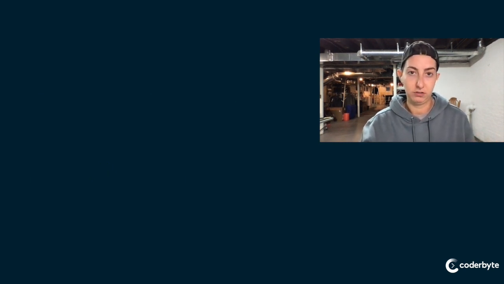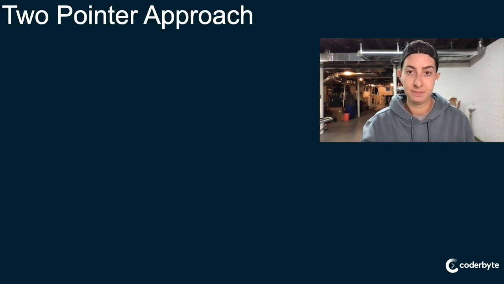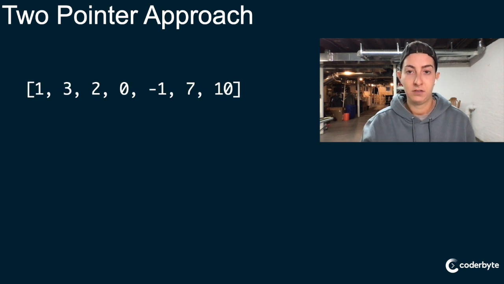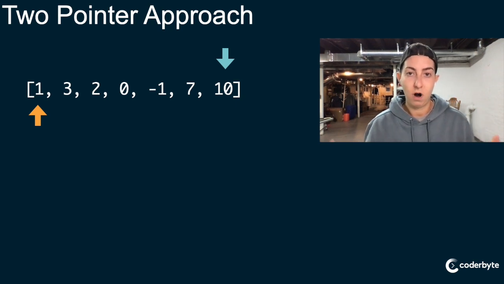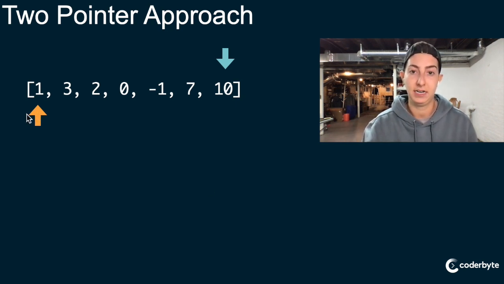So what is our approach? And how are we going to use our two pointers pattern to help us out here? So let's walk through the same example from the first slide. Here's our array, and here are our two pointers. Essentially what we can do is walk the pointers towards the middle. If the left pointer, this orange one right here, hits a number that is less than the number before it, that means we found something that's out of order. And our right pointer, we're going to do the same thing. We're going to decrement and walk this way.